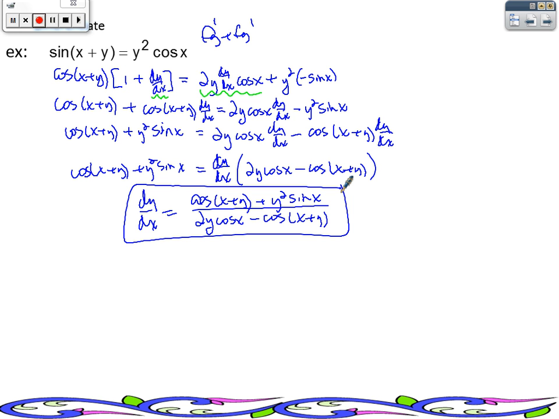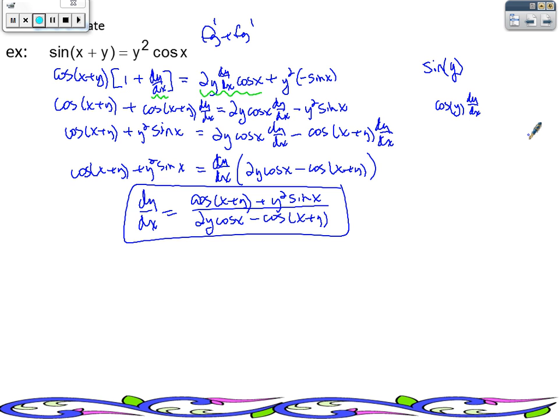Now I have one more thing that I need to go over that the students in earlier classes were having trouble with. And I want to make sure that we understand. So what they were having trouble with is taking the derivative of sine y. So let me explain two ways to think about it. And whichever way you prefer, that's the way you need to stick with. For me, I just think of sine y as one entity. Notice it just has a y. It doesn't have like an x plus y or anything crazy. So I think of that as the derivative of that is just cosine y dy dx.